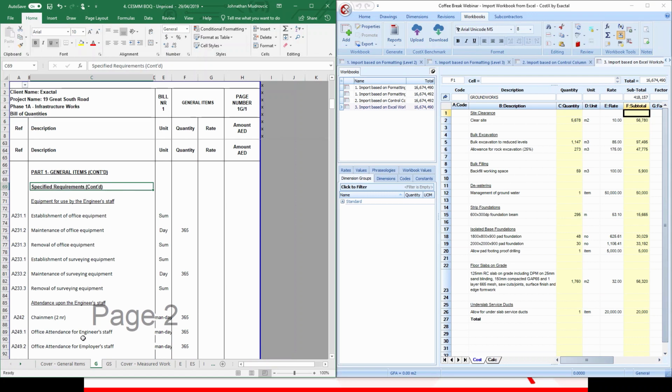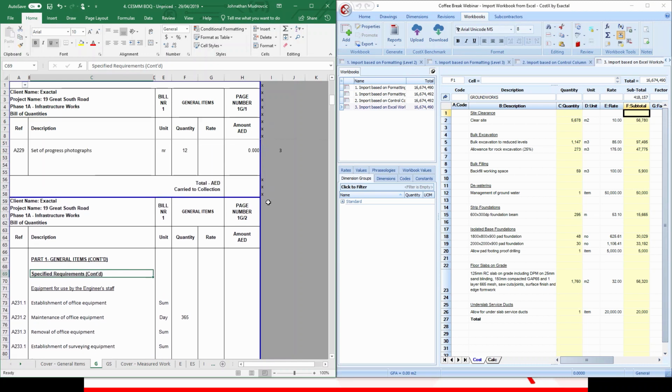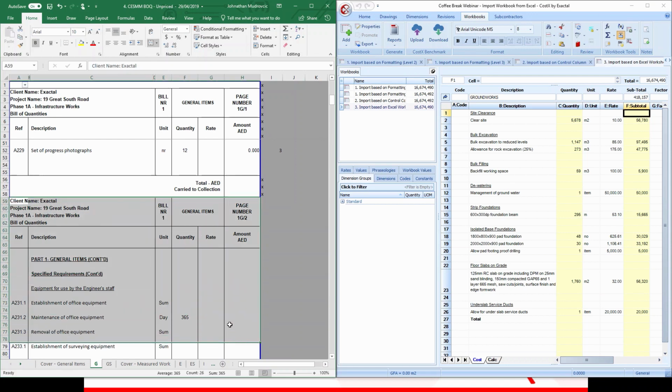And looking at the bottom of the spreadsheet, we can see we have multiple tabs, some of which will need to be excluded from the import process. I've gone ahead and partially completed this spreadsheet using a control column out to the right hand side over here. But looking at this second sheet, we've got some work to do against each of the relevant items to complete it.